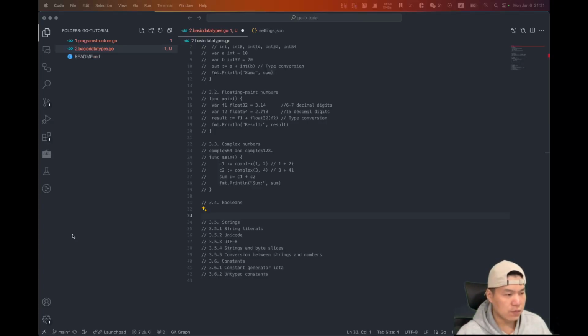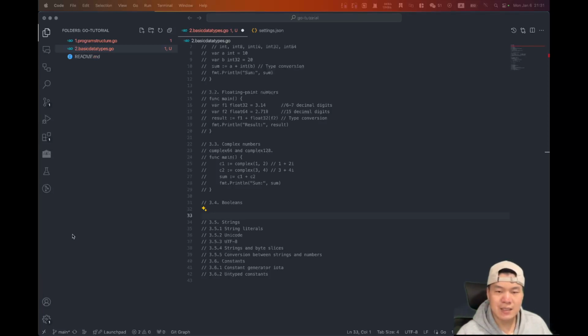Next, I'm going to move to const generation with iota. Let's say here, I'll comment this out. An iota has to be in a const. We define a const here, and we use the equal sign and iota.